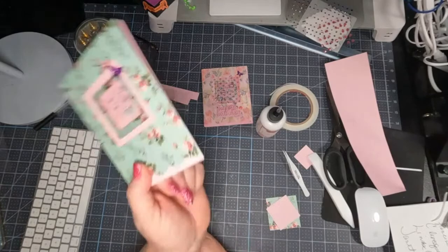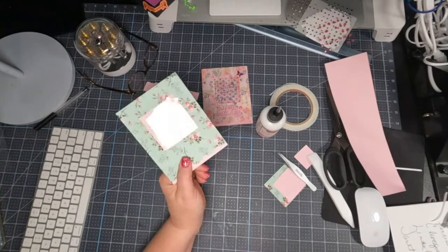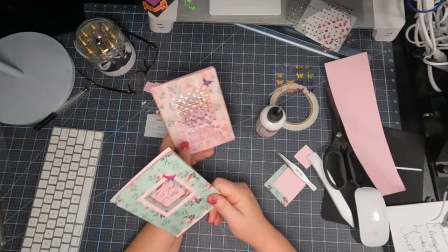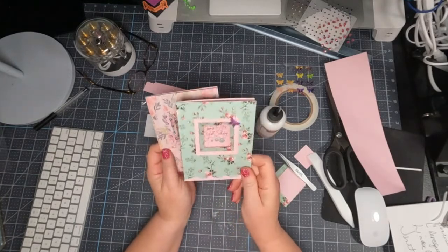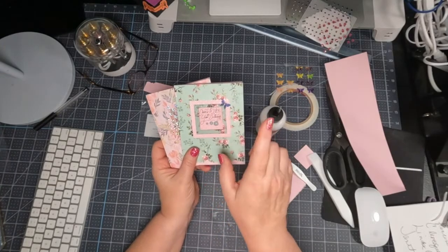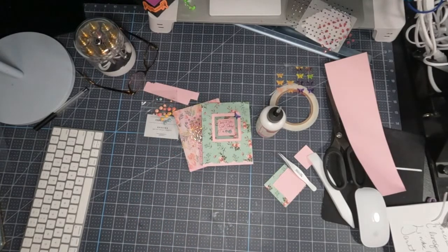This card is on my profile if you guys are following my Design Space profile — it's on there and it's ready to cut. The reason we did our lesson tonight was to show you that you can use different size windows, different shape windows. You can create this same card, you just have to use that panel and flip it for the small one. I'm interested to see if anybody does a star, a heart, an oval — lots of fun!